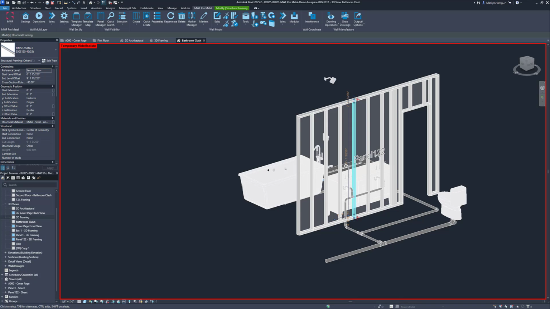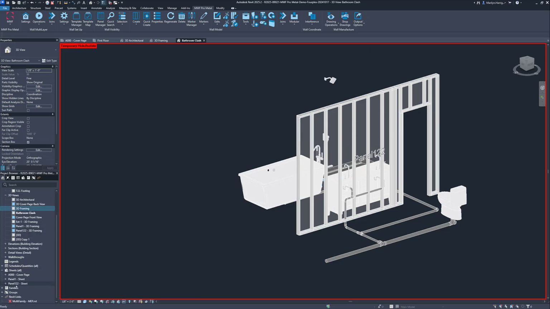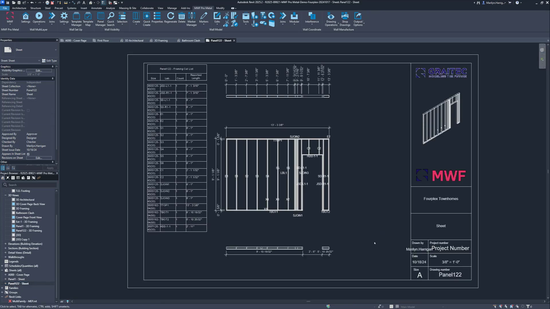And we can also get the shop drawings to match your CNC output so that when they're on site or in the factory, they can take the CNC and then the shop drawings and use it as a reference. So I'm just going to go into where my sheets are. And then here you can see that I have a sheet here. I do have a 3D here. I have a top and I have a bottom view.